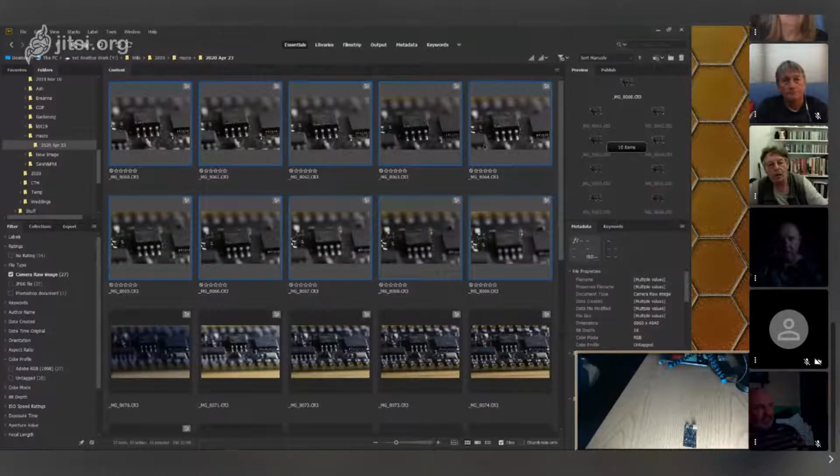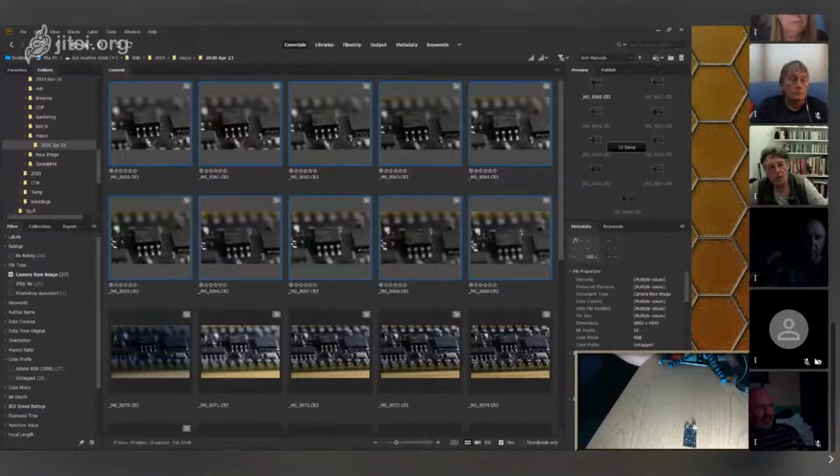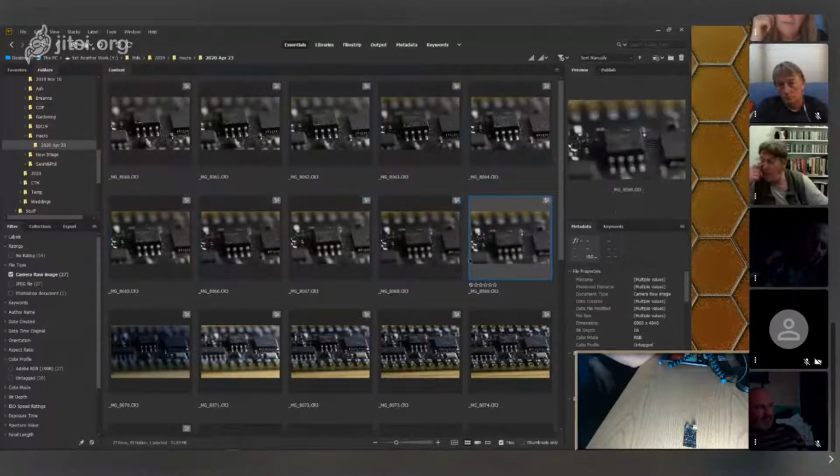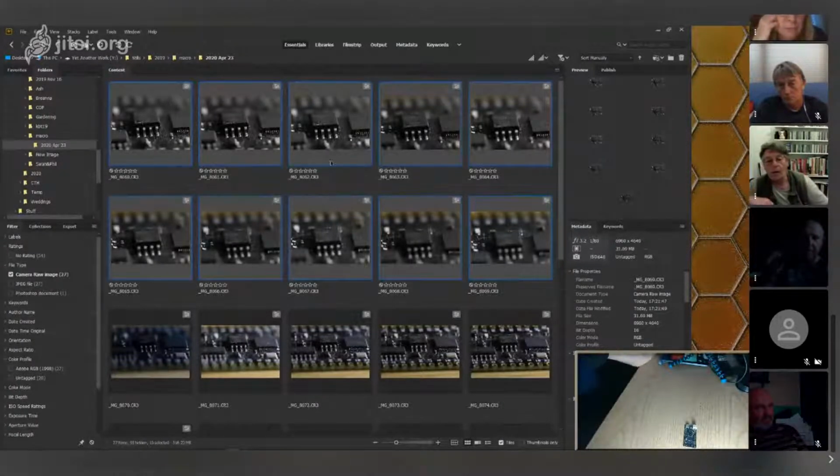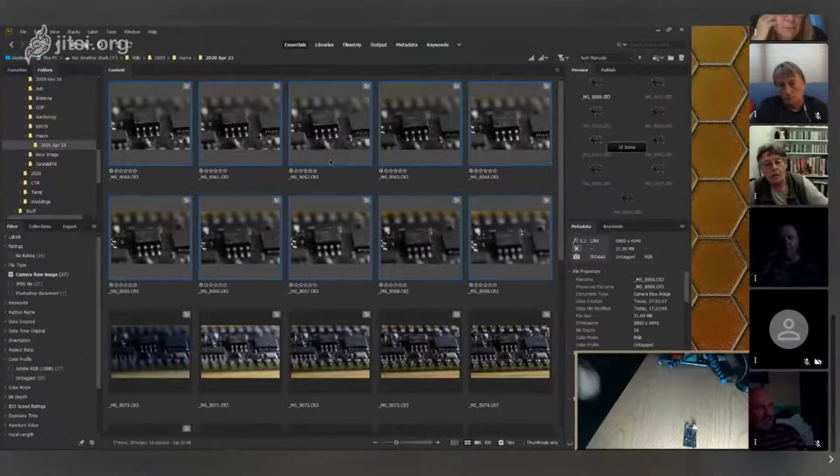So this is a set of images, the stack that I did a little bit earlier. There's 10 of them, and I actually shot this, believe it or not, at f3.2, I think. Yeah, I'm fairly sure it was f3.2, on all of them. So there's very shallow depth of field. There's not a sausage in focus that's any use. But I'm going to stack them.